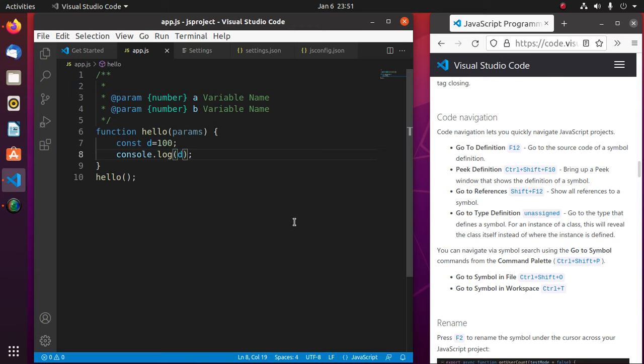Now try code navigation. Just hover on d and press F12 to go to the definition. Hover on d and press Ctrl+Shift+F10 to peek the definition.